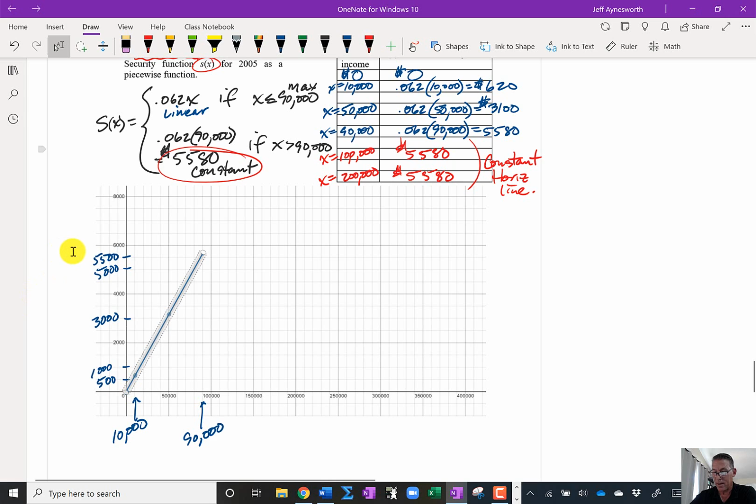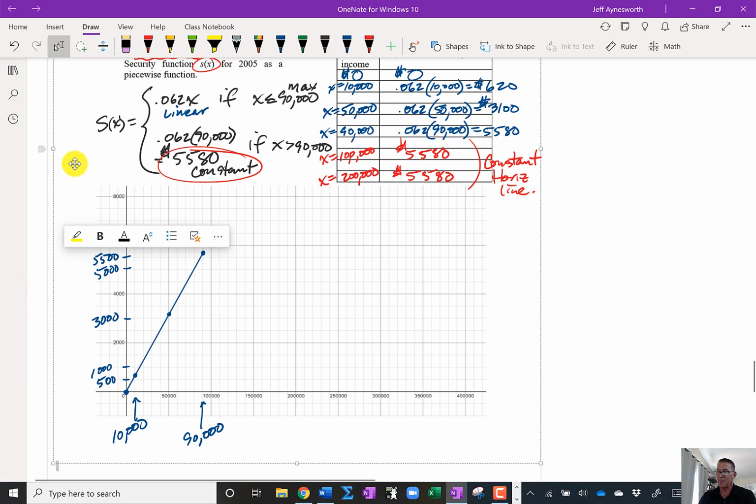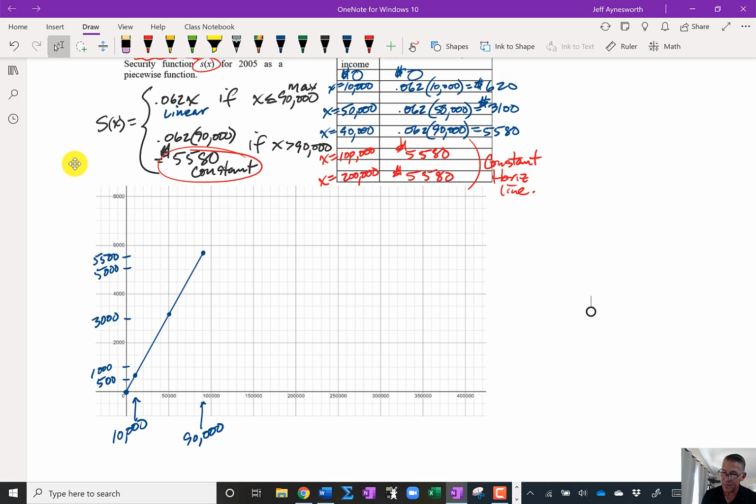So let's split screen it here and let's see what's going on. So let's go to Desmos. And when I say Desmos, I'm talking about the other Desmos here, the graphing calculator. And let's get this going. So believe it or not, you can graph piecewise functions in Desmos pretty easily. Okay, so here we go. Let it get generated. Clear out the previous ones. And let me show you how to put this new function in. It's actually quite simple. So, okay, we're going to type in our first piece of the function. And instead of s of x, we're going to use the notation y. So our first function is y equals 0.062x. Okay, I'm talking about our first piece here.